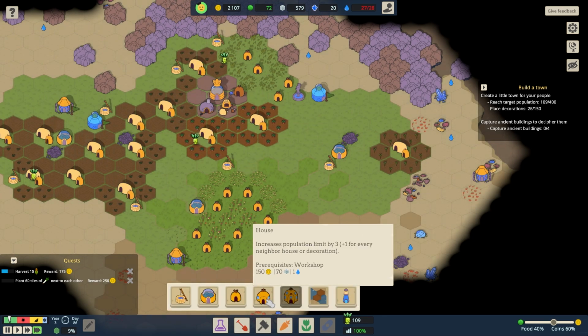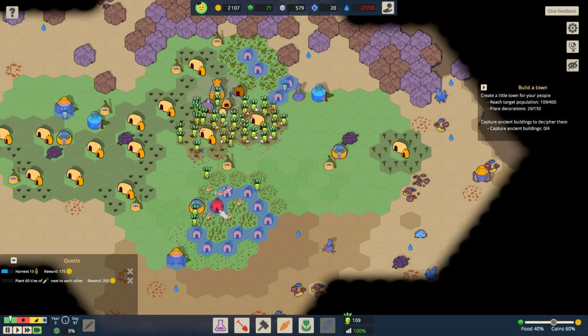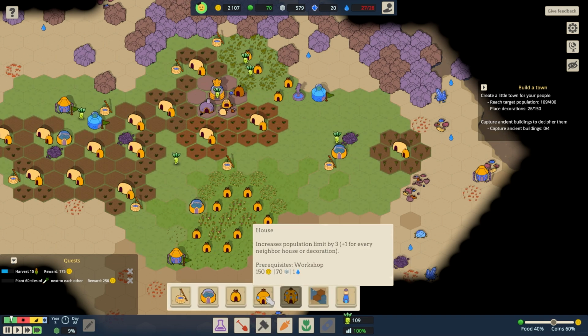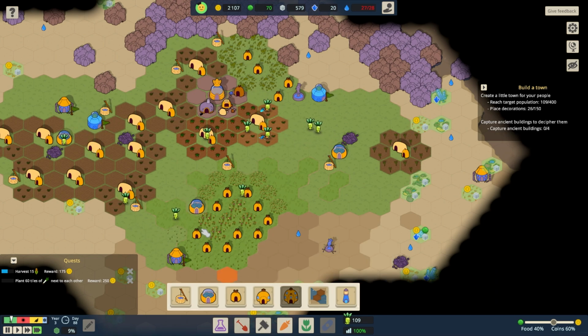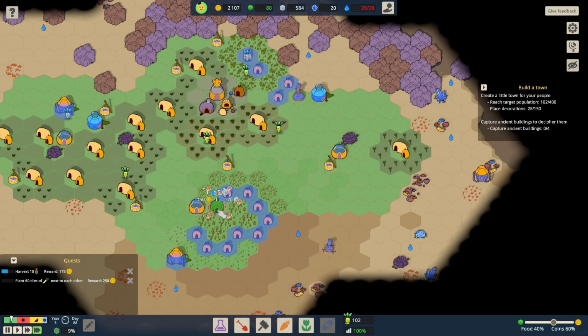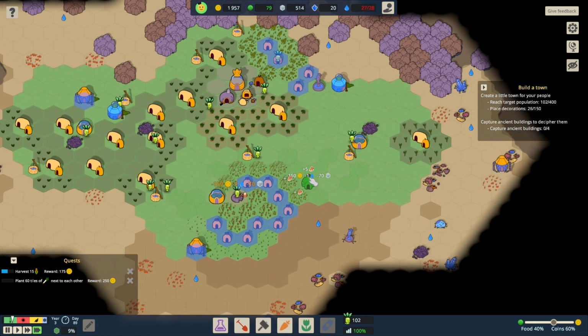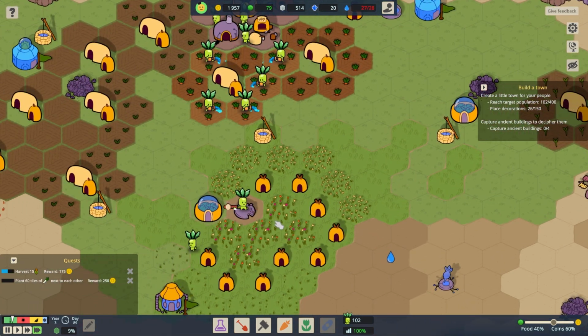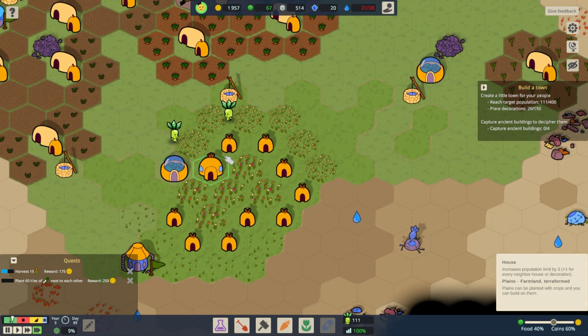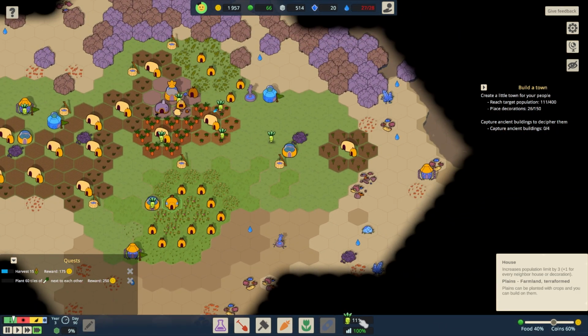Also, what does it cost to build these houses? 3 by 1. So can I replace these? I sure can. But what do I need in order to do it? So I think what I have to do is this. And then I put down that big guy on top of that like that. Yeah! Got myself a nice house. And that gave me even more people. Wow, I'm up to 111 little plant dudes.